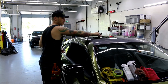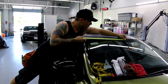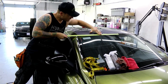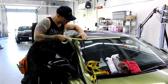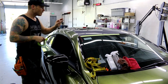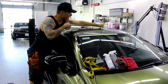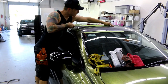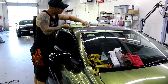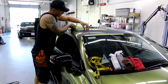We're going to mask off the window. We don't want to mask off the trim completely — just the window, so that we can cut on this glass without scratching it. Second, this will help the vinyl to slide off and we'll be able to tuck a little bit more in. Another area we want to mask off is around the sunroof. We want to get it very close to the rubber edge. The tape will not stick all that great, but we're going to make it stick.